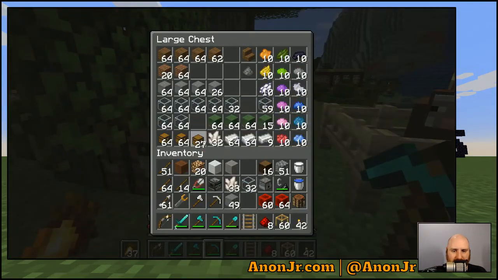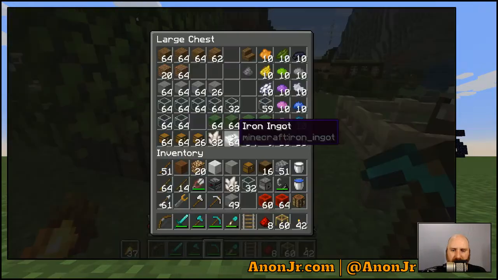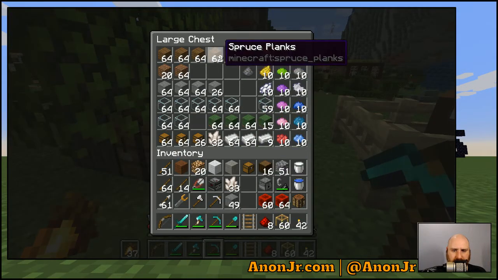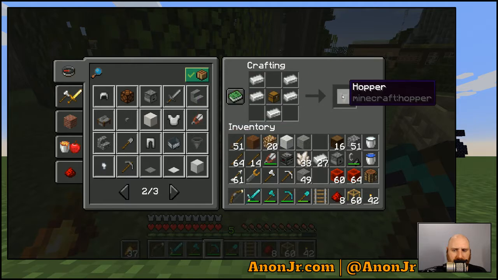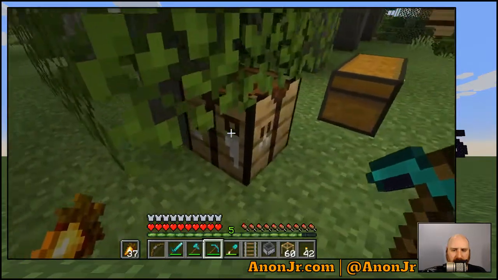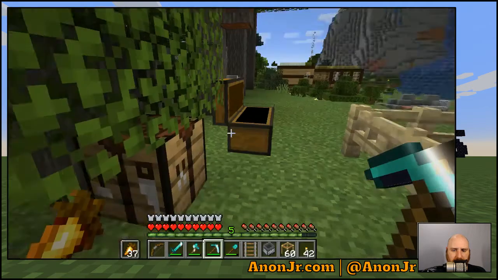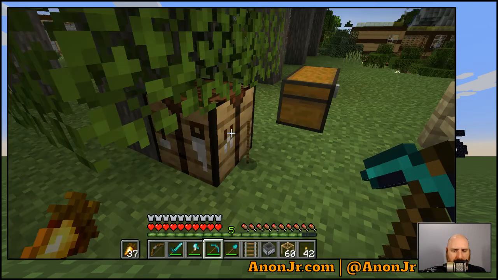And I need... What am I missing? My head. Oh. Iron. The irony. I need a hopper and a minecart, so I can get a hopper minecart. And I need a piston. How does my inventory get so messy all the time?